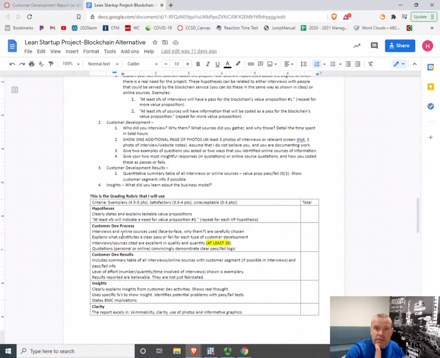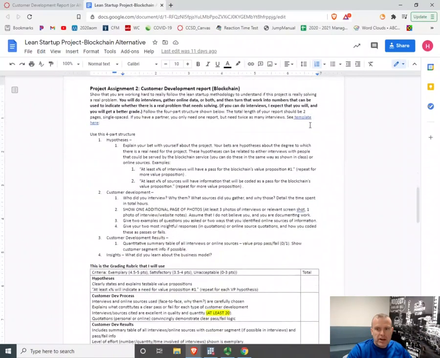Then the next section is results. Did you put a table in where the numbers add up? Did they make sense? Do I believe that you actually did that? And then finally, insights. So I want you to use those numbers from the table to actually gain insights about the business model, whether it's feasible and so forth. And then finally, it should be a report that's easy to skim. I can look at it and tell, okay, there are the 4 sections. They did this, this, and this, and it looks good, right?